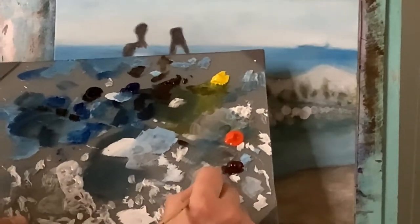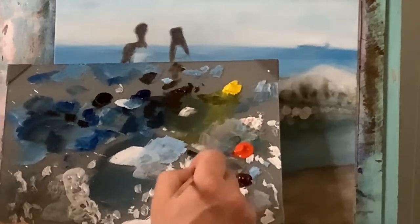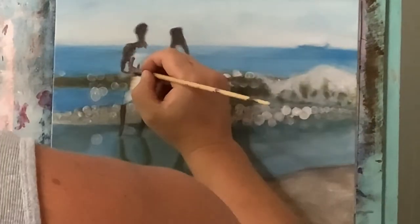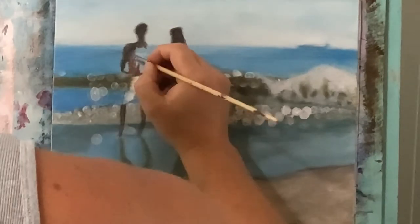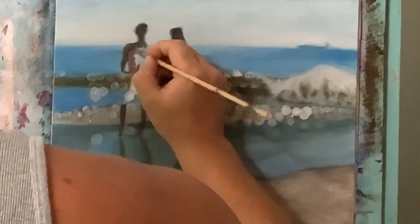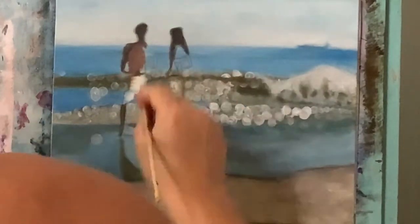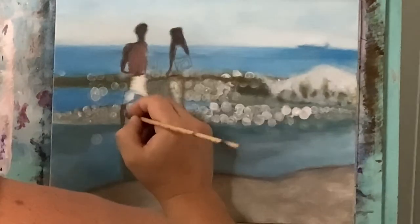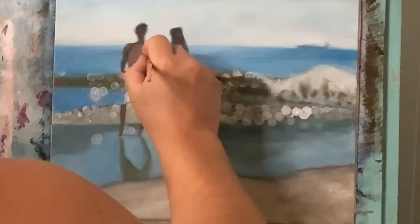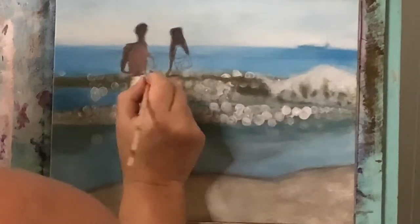Now I'm going to mix up this peachy color. I'm taking some cadmium orange and a little bit of burnt umber — not raw umber, burnt umber is a little bit more vibrant of a brown color and brings out a little bit more shine. Then a little bit of titanium white, and with that I'm going to go ahead and scratch in for the back. That's why I wanted to use burnt umber in this orange — to dull that down a little bit and place it within the value of the raw umber applied first. I'll scratch a little bit of that into the legs as well, and then get his other arm with that peachy color.